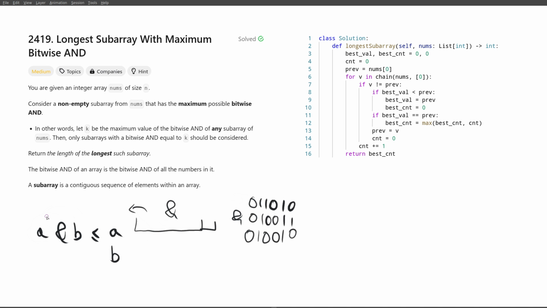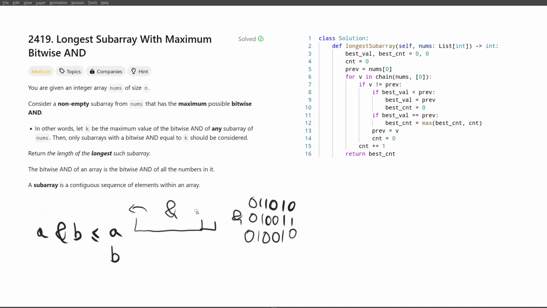And that means that if we have a subarray that contains the maximum value in our original array, then of course it will have some big bitwise AND. And now we cannot get that bitwise AND using smaller numbers, because the AND of any subarray with smaller numbers will be smaller.